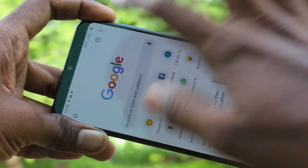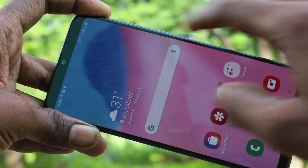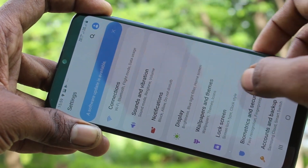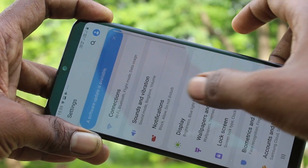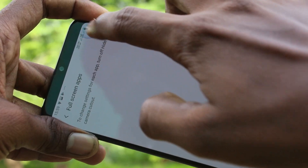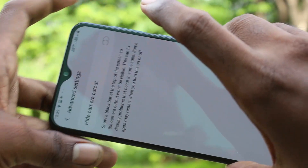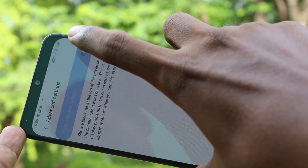See here, I open Google Chrome — it also opens in normal display. If you want to restore your notch display, just go to the same Settings, click on Display, click on Full Screen Apps, click on three dots, click on Advanced Settings, click on Hide Camera Cutout, and turn off this option again.